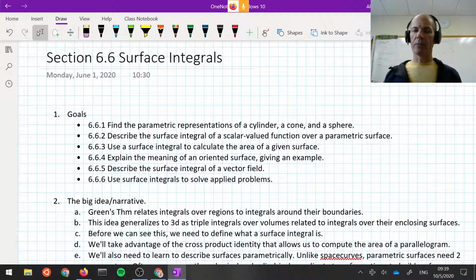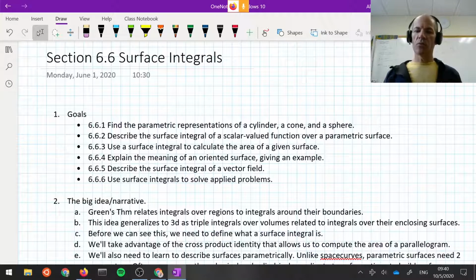Once we've figured out how to parameterize, then there's a really beautiful process that we go through with the parameterization to build the surface integral. And we'll see that in a minute. You'll see that it actually relies on our knowledge of space curves that we picked up in chapter 3: the idea that the derivative of a space curve gives a tangent in that direction. You're going to see that idea emerge again here with surface integrals.